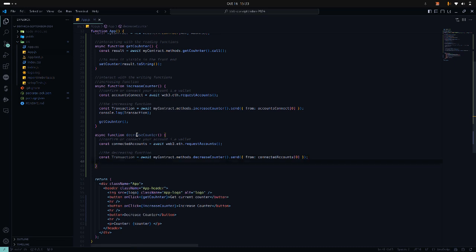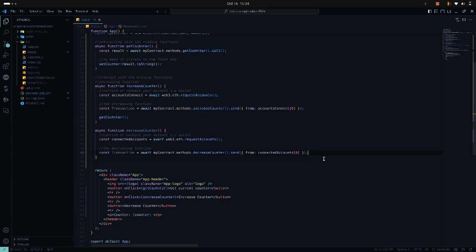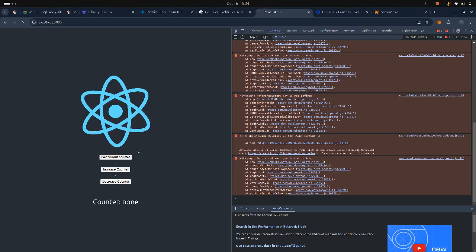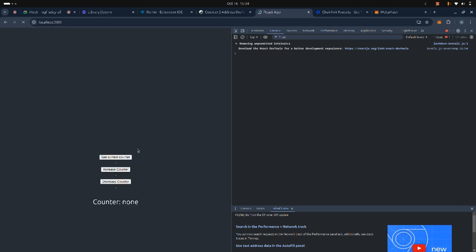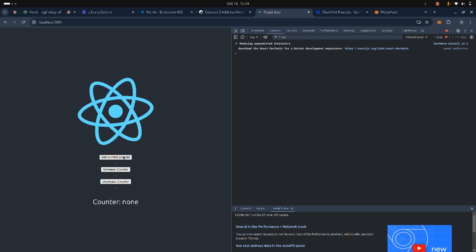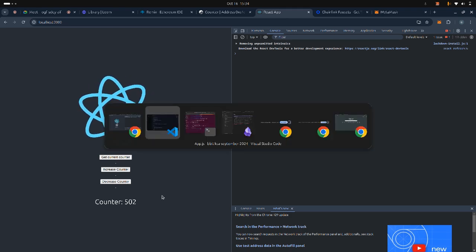You can console log the information, but there's no need for console logging here, so let's just remove it. After that, you just update the get counter again because we need to update the state. Yeah, and I think we're done. If you come here and refresh again, the current number is 502. If you now try to decrease it, oh sorry, I didn't call this function here, at the button.